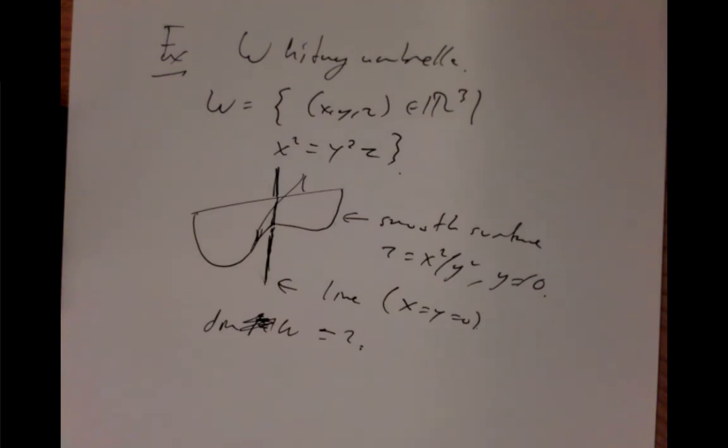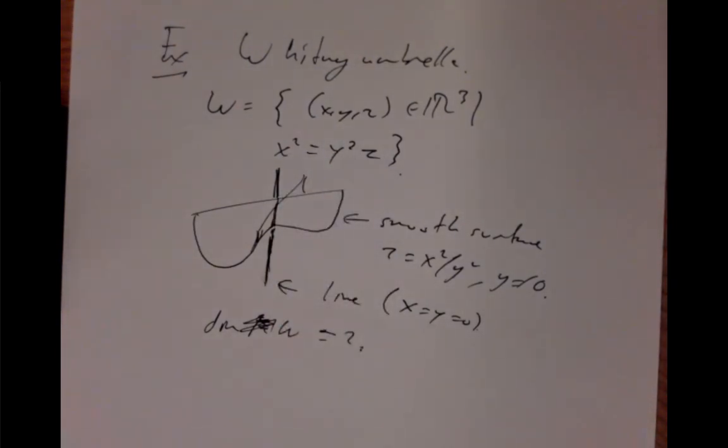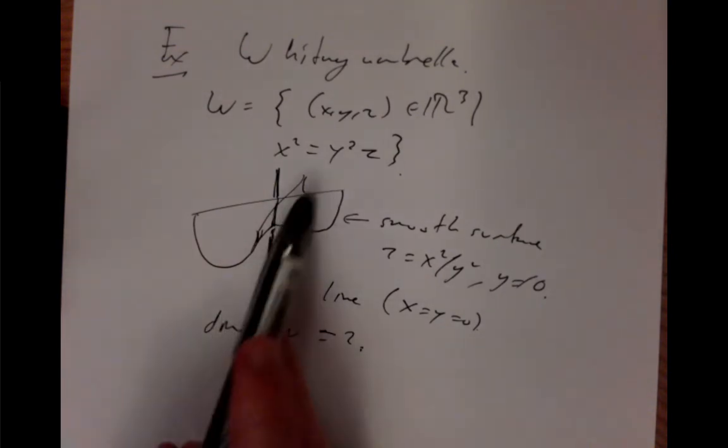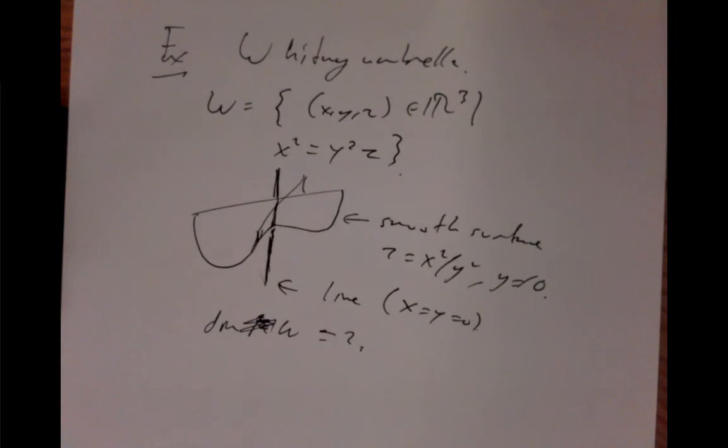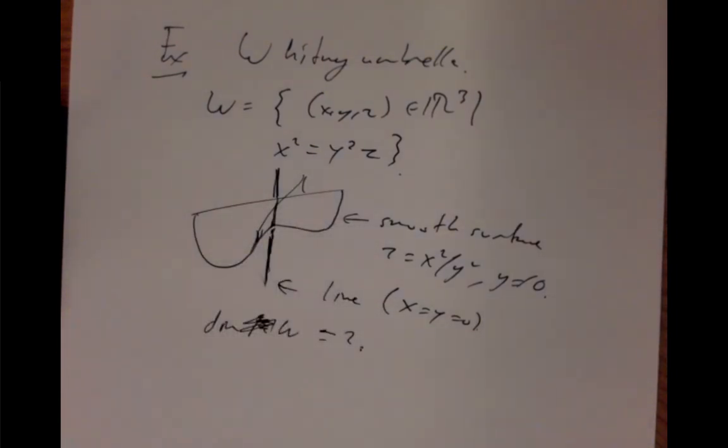There's a generalization of this which I don't want to talk about in much generality. But instead of these algebraic equations, you could take any collection of analytic equations, that is to say equations in real analytic functions, given by convergent Taylor series, and the same sort of thing works: these objects are unions of manifolds of various dimensions. But we don't want to really do that in our situation. You could do much more general things and get some kind of notion of dimension out of it. So Whitney is a good enough example for us to get a sense that there are objects out there that have a dimension in this sense that are not manifolds.